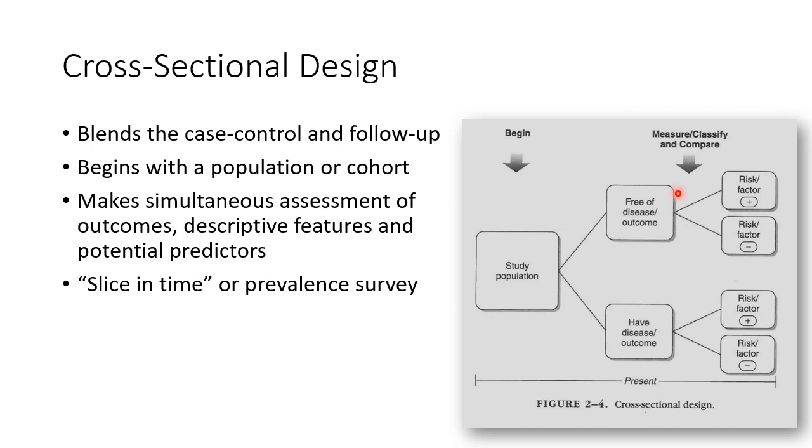Prevalence is basically the number of people at a specific time that actually have the outcome that you're interested in. So I could set this up. Say I was looking at smoking and lung cancer outcomes. I could do it based on lung cancer: they have it or they don't. And then look to see, okay, do they have any risk factors based on that one slice of time? So you say the prevalence of smoking in this group was, say, 10% versus 20%, whatever the case may be. This is done less commonly, but certainly you see a lot of case control studies and a lot of cohort studies being done out there for sure.